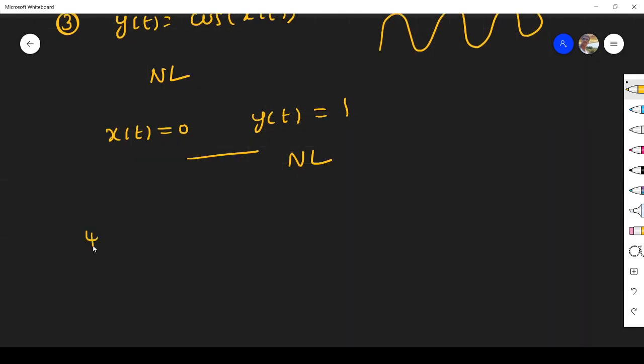Next, y(t) = cos(2t) * x(t). Whether it is a linear system or nonlinear system, do not conclude that it is a nonlinear system. Because output is not a function of cosine of input. Here cosine is just a constant. Because when you substitute some value, t = some value, it will become a number.